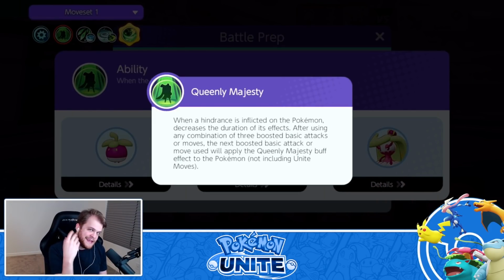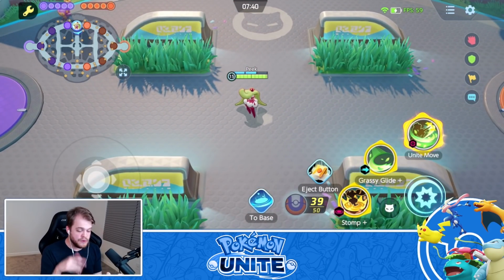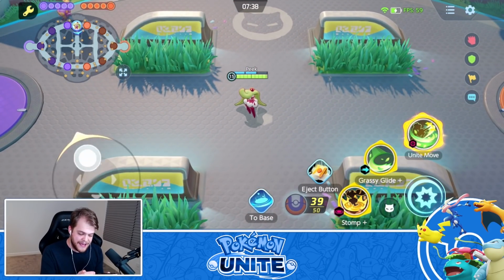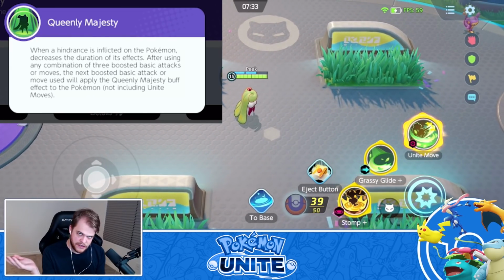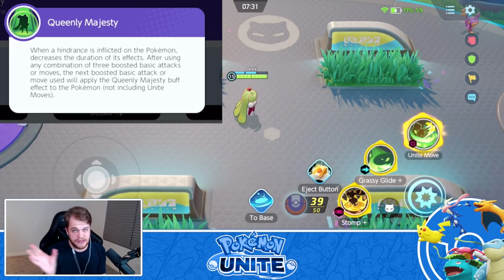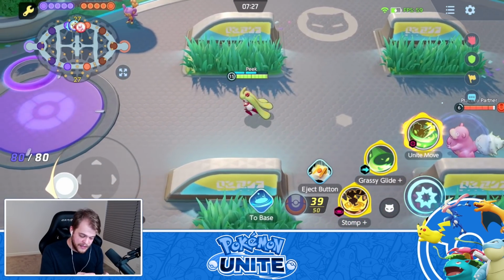However, you get a new ability that's called Queenly Majesty. And I'm just going to cut to the footage of me talking all about Queenly Majesty for you. There is a very interesting passive that you get when you evolve into Tsareena at level 6. And it's called Queenly Majesty. And what that does is basically this blue bar appears above your health bar. And it has 3 different ticks in it. And when it's full, you can actually reset the cooldown of your abilities.